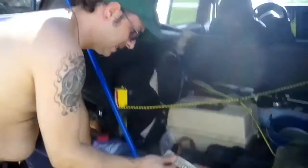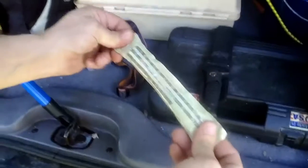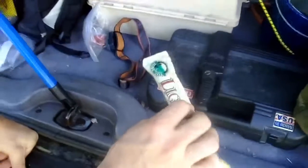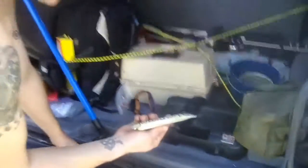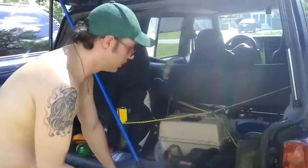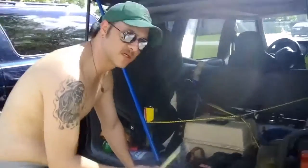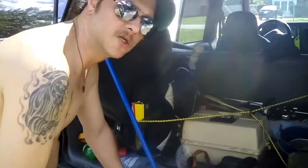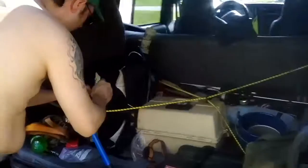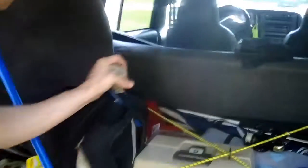And I got some things in here that you don't necessarily have to keep in a fire kit. I got this here, a light stick, and really all that is, is just like a glow stick. And if you're walking in pairs, it could be good for identifying who you're walking with, so you can stay in visual contact with each other. Because if you're with somebody in a survival situation, it's always a bad idea to split up unless you absolutely have to. You always want to be within earshot or eyesight. You got a fish scaler. I got a machete.